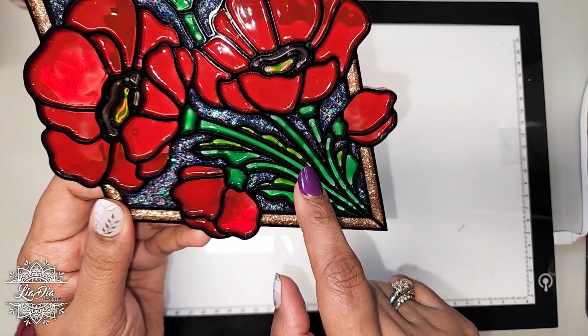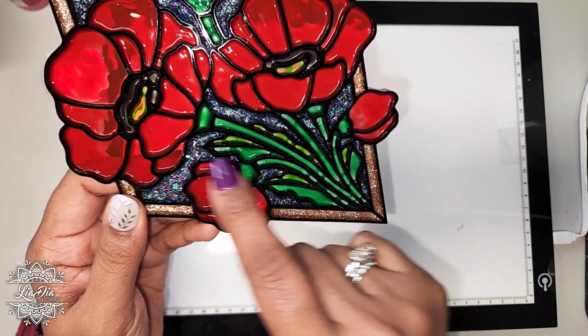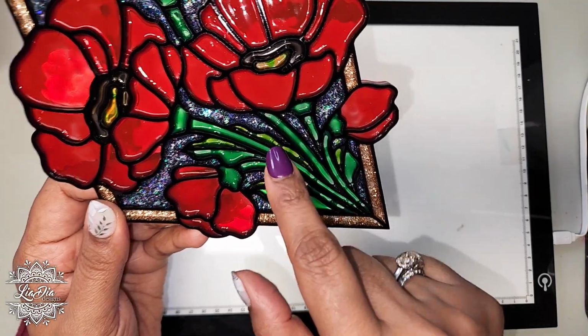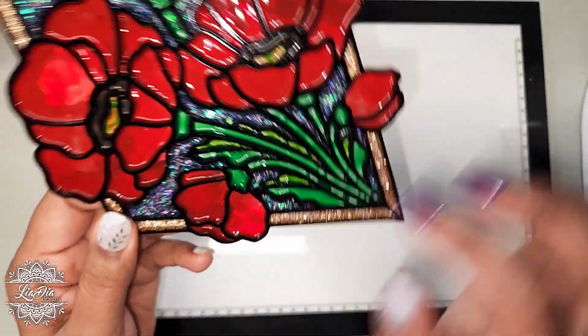So I probably do need to, once I pour some paint in there, maybe use my paintbrush to go in and smooth it out and see if there are any bubbles underneath the surface. Or just spread it out a little bit more so that we don't have those little bubbles that we see happening there, just thicker areas and thinner areas. I think we just need to smooth those out.